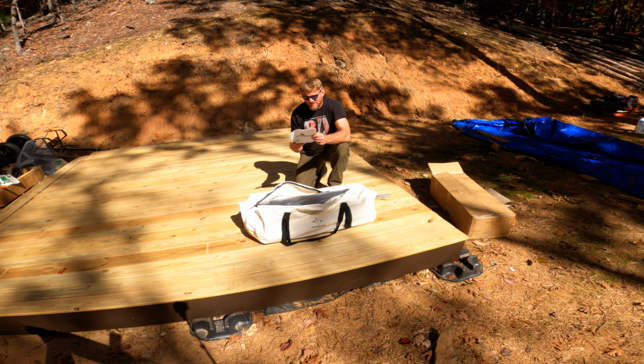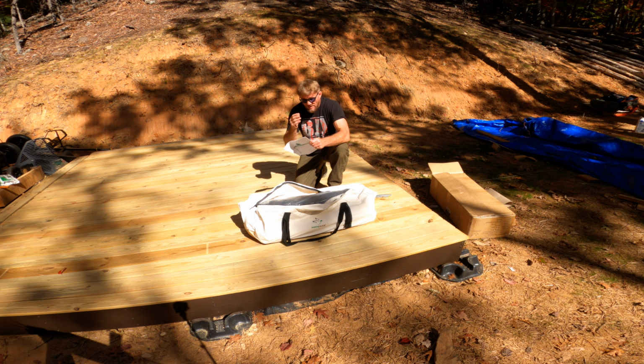All right, the first thing it tells me to do is season it, which basically means they recommend that you spray the tent with water and allow it to dry completely. This process is known as seasoning the tent. So that's what we've got to do right now.